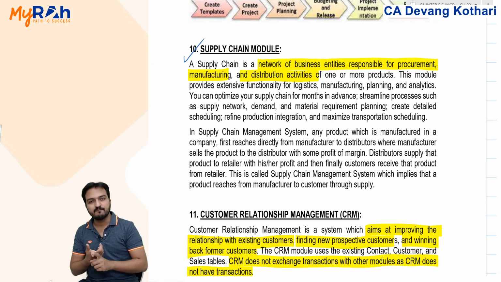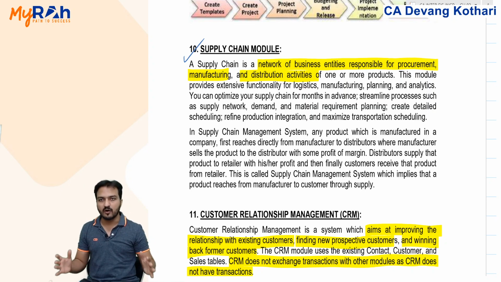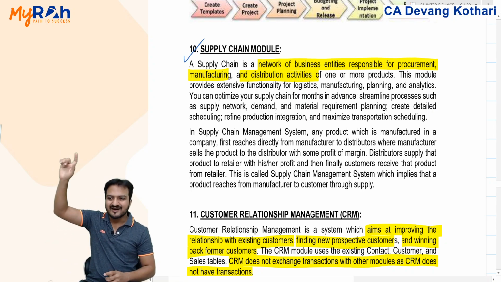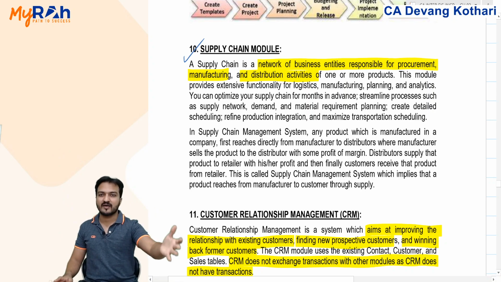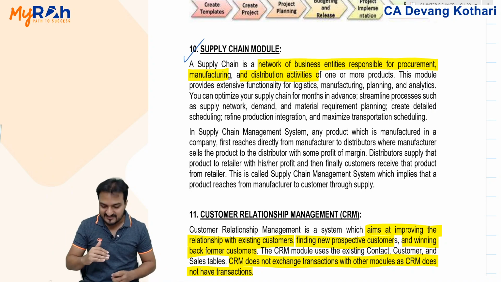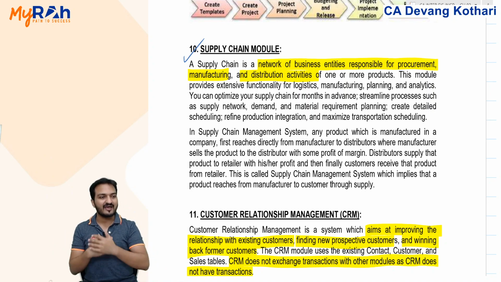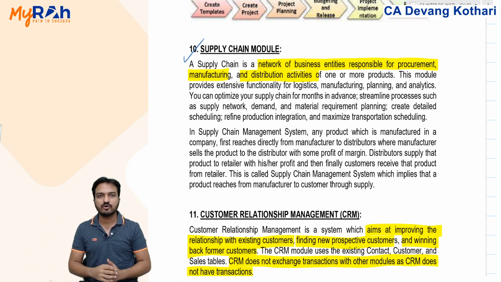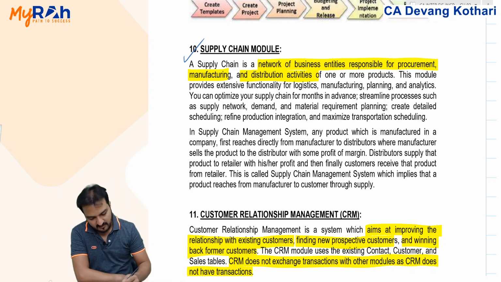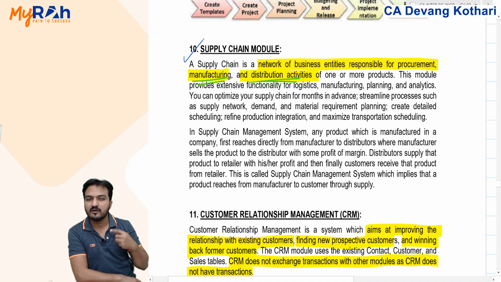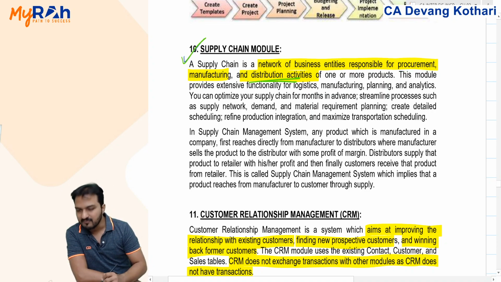Supply chain basically is all the activities involved, right from my material supplier until my final product delivered to my customer. Since my material supplier gives me the material until I give the final product to the customer, everything involved in between will be called as the supply chain. Supply chain module will help you manage all those things. It will help you manage procurement of material, manufacturing of the goods, and finally distributing the product to the final customer. All that can be helped by the supply chain module.